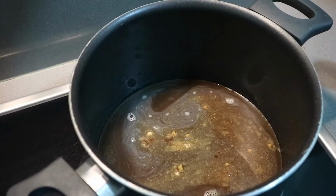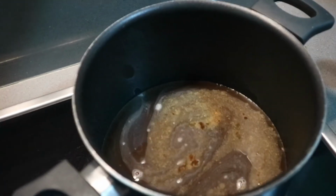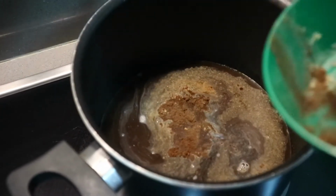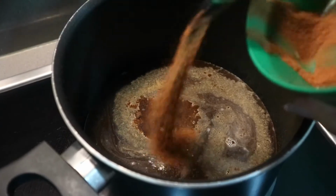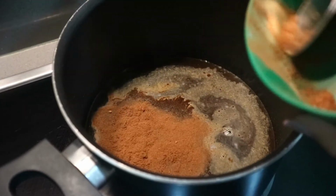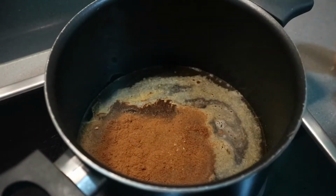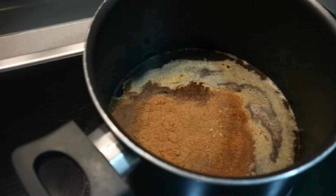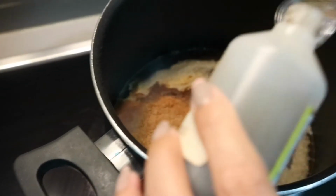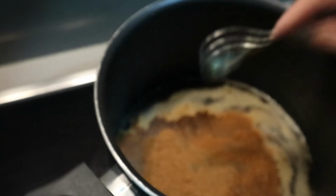Half tablespoon of cloves, and 2 tablespoons of cinnamon, and 1 tablespoon of vanilla extract. And here is the pumpkin puree. 4 tablespoons of pumpkin puree.